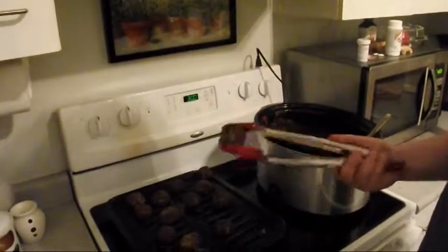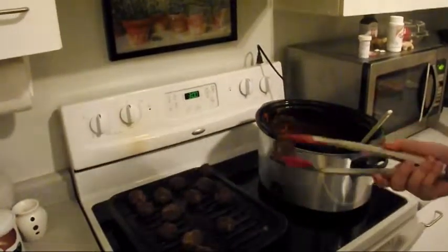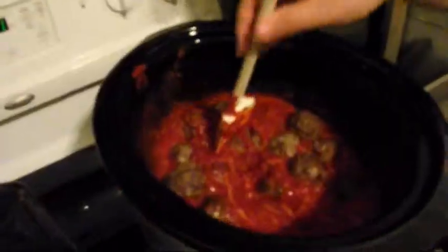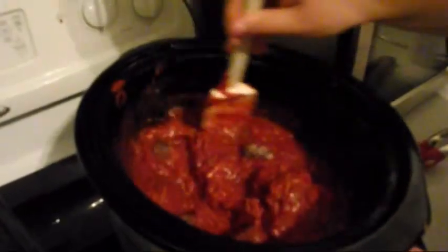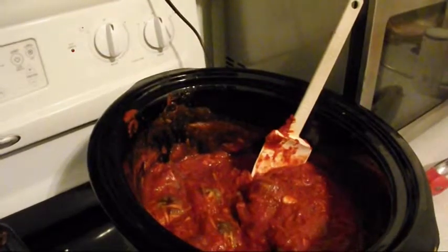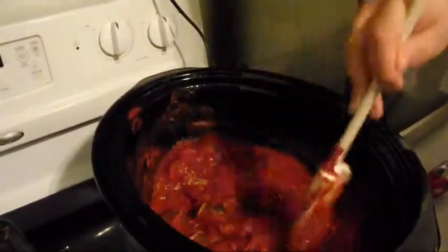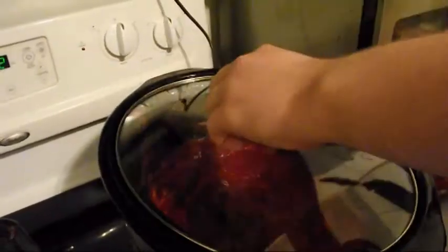Now, once the meatballs are done, take them out of the oven and then add them slowly one by one into the sauce. After you've put them all into the sauce, mix the sauce together with the meatballs to make sure that all of the meatballs are covered with the sauce. Once that is done, leave it all to cook together for about 3 to 4 hours.